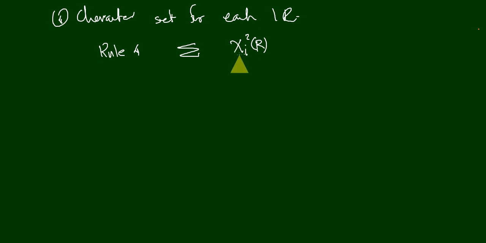Okay, and this rule says that the sum of the squares of the characters in an irreducible representation will be equal to the order of the group. But here we have to take care that in the case of C3 and C3 square, it is listed only one time, right? So we have to write it like 2 into the character of C3.